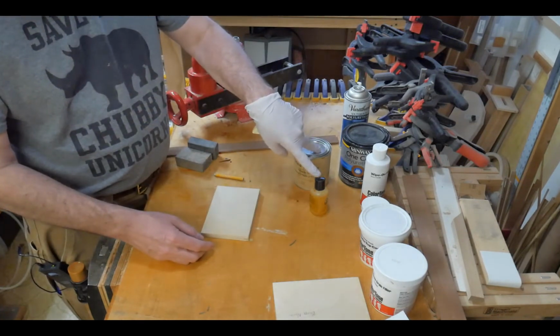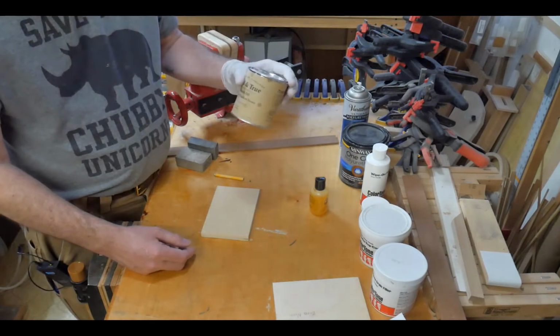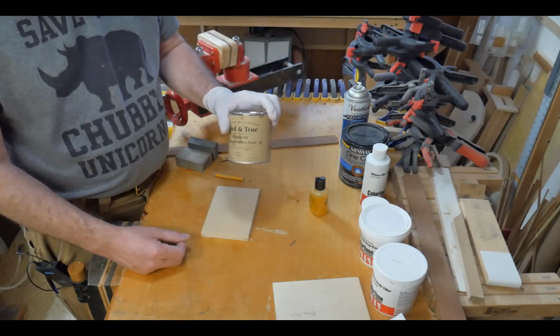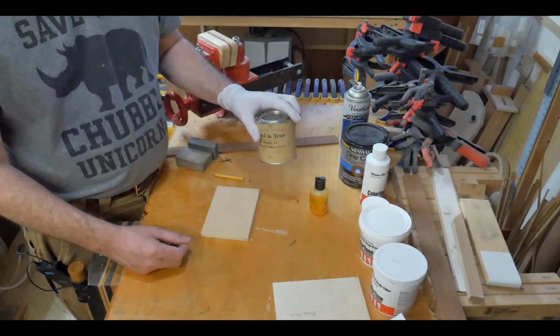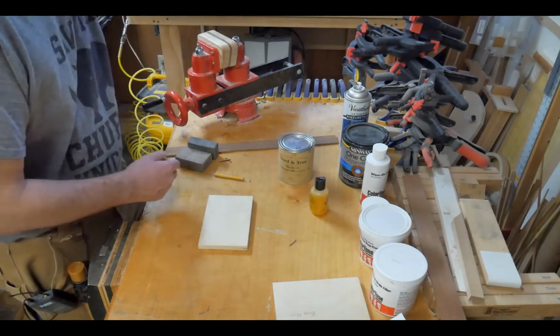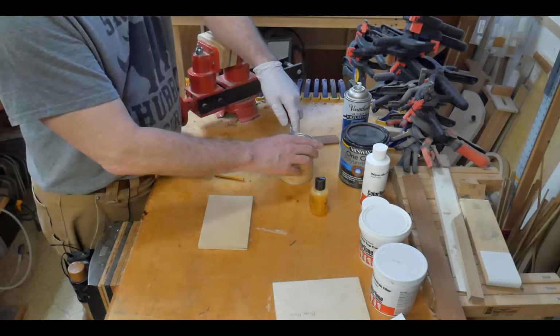Also, these two don't result in shiny finishes. These are a very satin finish. I recently finished a neck with this stuff, and I'm not sure I'm ever going to use anything but this on necks. It just feels like silk. I mean, just great stuff. So that's the Tried and True Original on one side. Let's go to the Tried and True Varnish Oil on the other side.